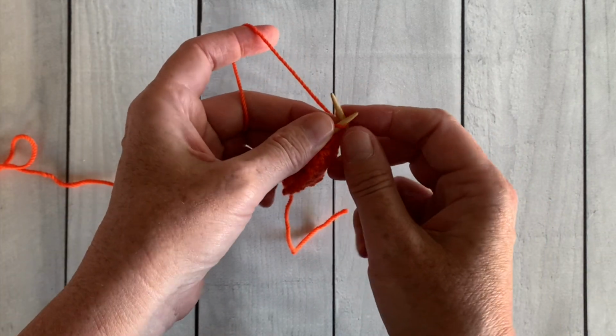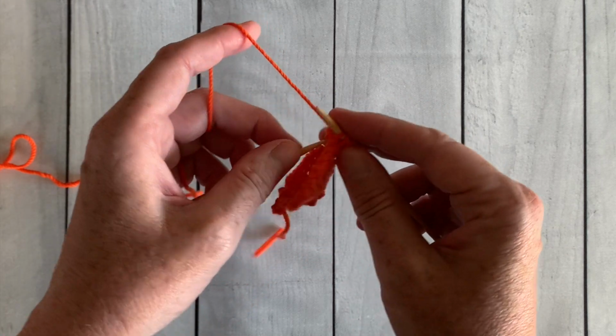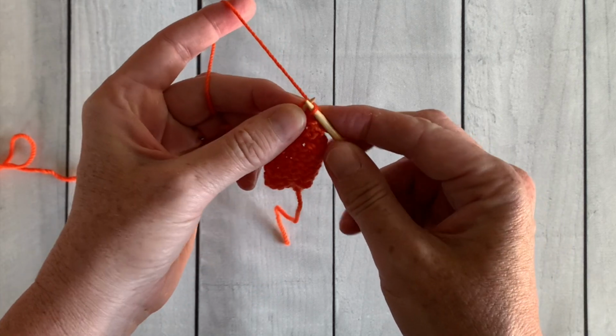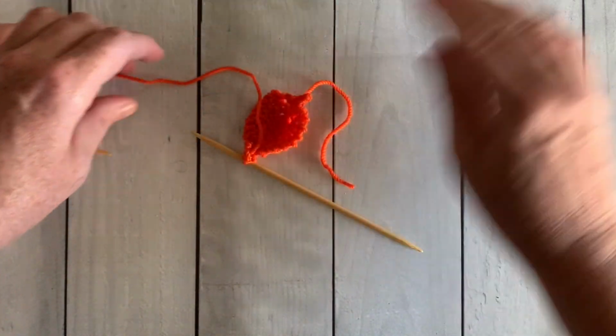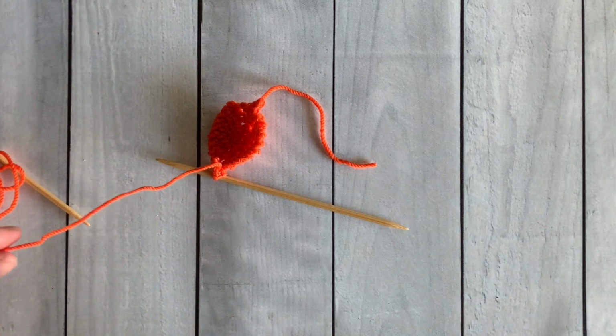Now for these last 3 stitches, we're going to slip the first 2 stitches, knit the third stitch, then pass those first 2 slip stitches up and over the knit stitch. Now you have 1 stitch left on your needle. We're going to cut the yarn, leaving about a 4-inch tail.